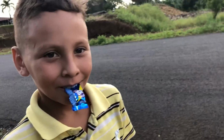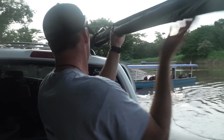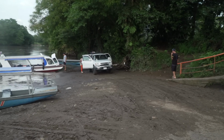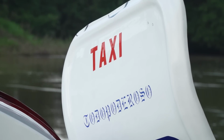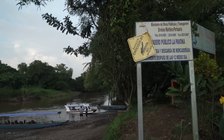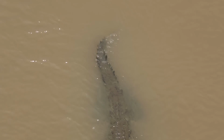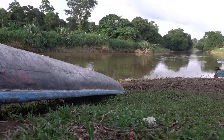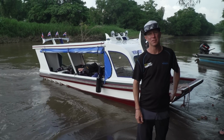Gracias, amigo. So after 2 long flights and a drive from coast to coast, there's just one more leg before we're at our destination. And we've booked a taxi, only this is where the road stops. Here, the rivers are the roads. These are the highways that have been used in this part of the world for thousands of years. Now, I don't know if it's a lack of sleep, but this is feeling pretty surreal right now. I kind of put this in the file of things I never thought I'd be doing, or places I thought I'd never go.